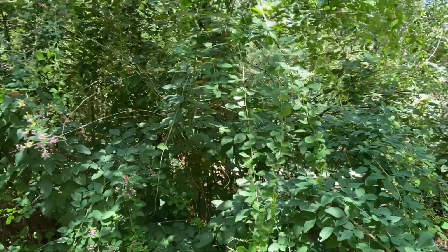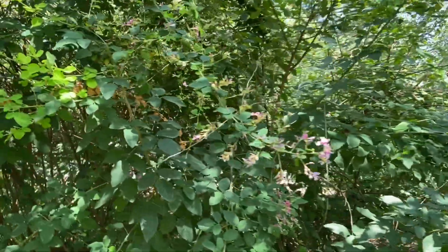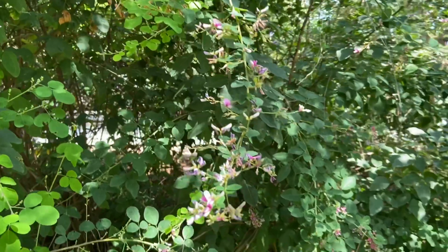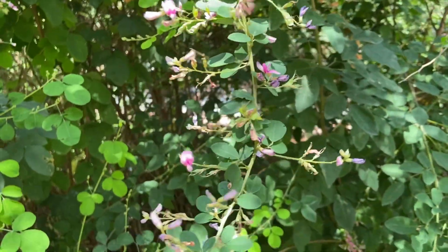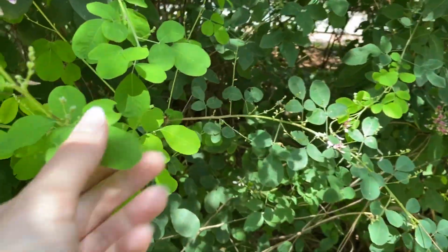Okay, so this is Lespedeza bicolor, which is in the Fabaceae family. It's also called bicolor lespedeza and bush clover. The common name bush clover comes from the fact that, like a lot of things in Fabaceae, it's going to have a compound leaf, and in this case it's a trifoliate leaf.